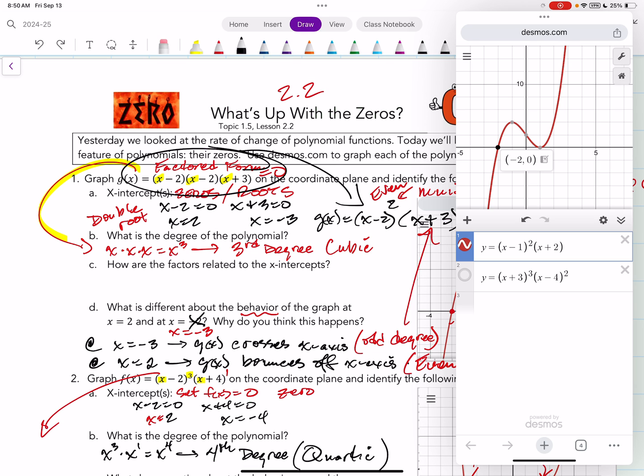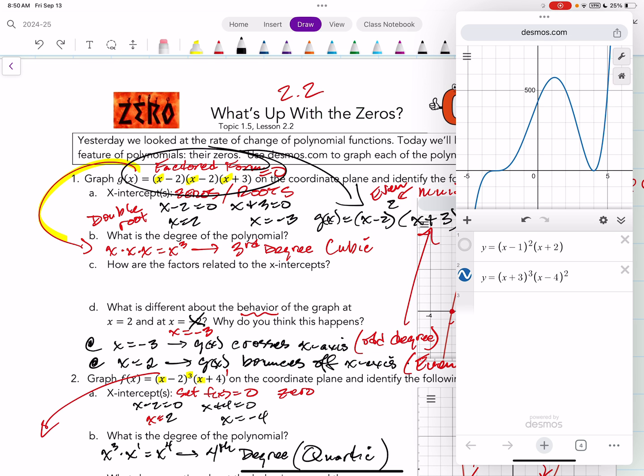when the degree is 1. But if the degree is like 3, 5, 7, and 9, any higher odd power other than 1, like this other one here, you'll notice that we have a different thing happening. We have a bounce at 4 because of the even power, or we say the multiplicity is 2. And then on the other side over here at negative 3, we have a crossing, but notice that it's a gradual or smooth crossing, not a sharp crossing, because the degree is 3. That always happens when the degree is 3 or higher and odd. If it was 1, there'd be a sharp crossing, but if the degree is anything higher than 1 but odd, like 3, 5, 7, 9, etc., we have a gradual, smooth, shallow crossing through the x-axis.